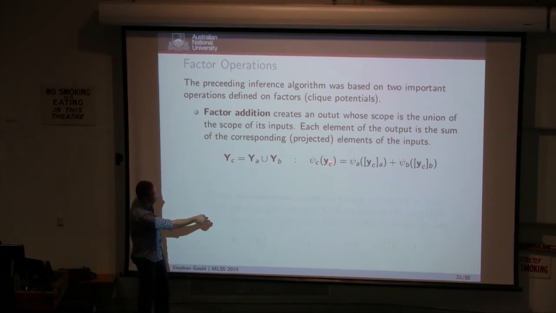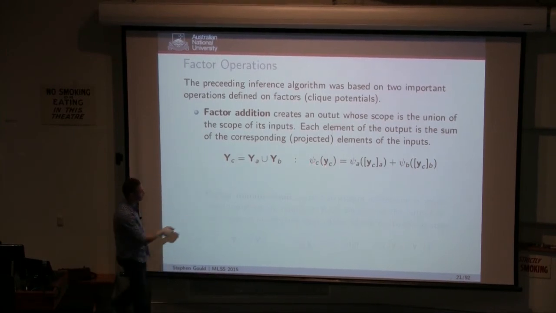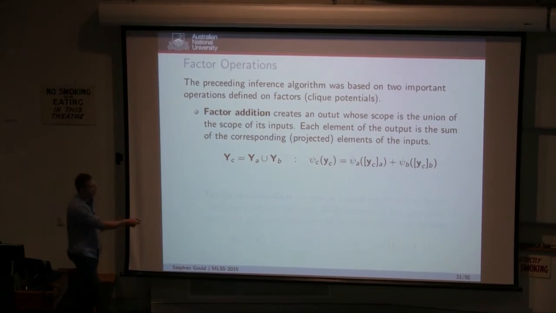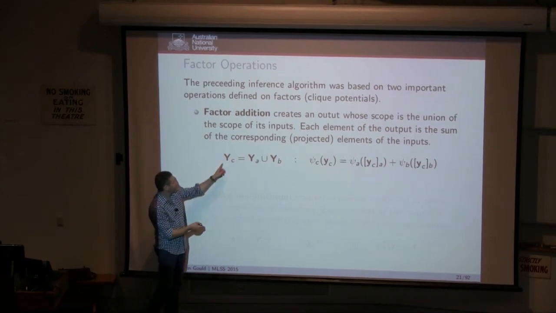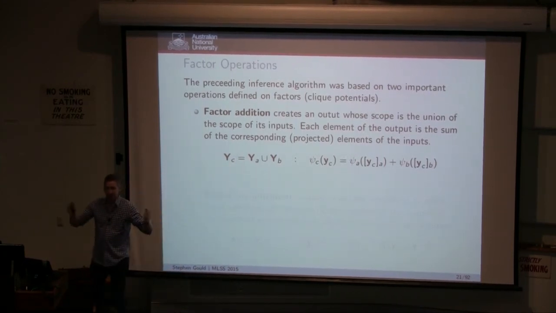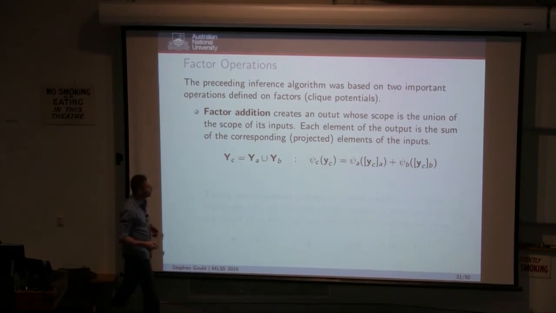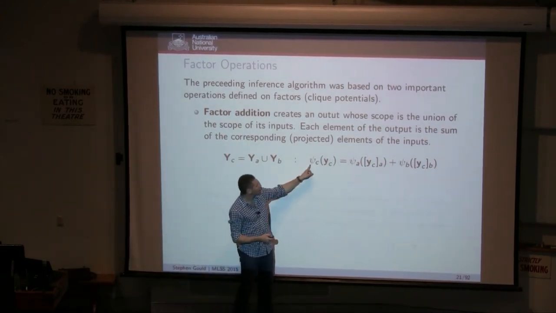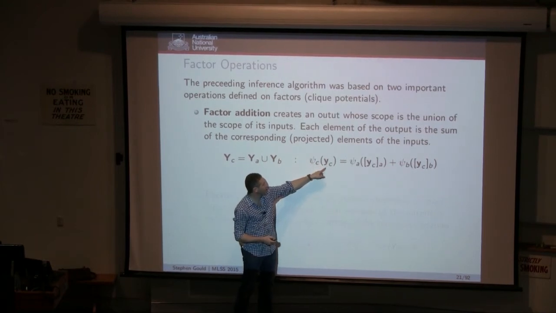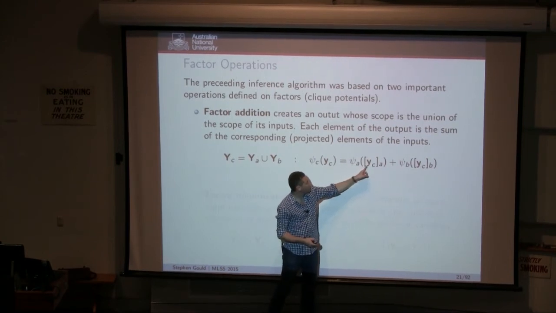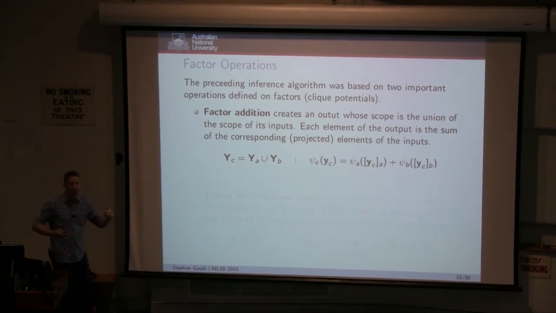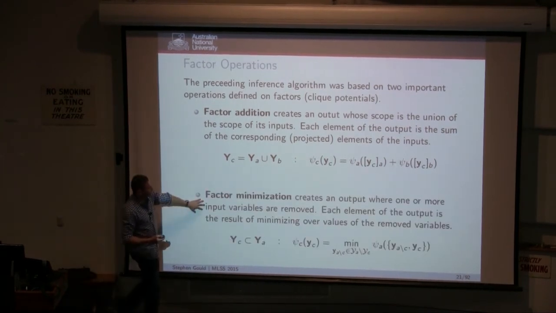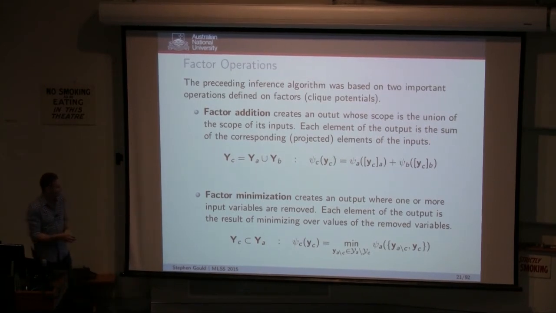So if I have this operation that I want to perform here, I want to produce a factor C, which is going to be the sum of factors A and B. That factor is going to be defined over the union of the variables that are in each of the factors A and B. And to compute the value of the factor on any assignment, I'm going to take the sum of that assignment projected onto the variables of the input factors. This will hopefully become clear in the next slide. I'll show an example.